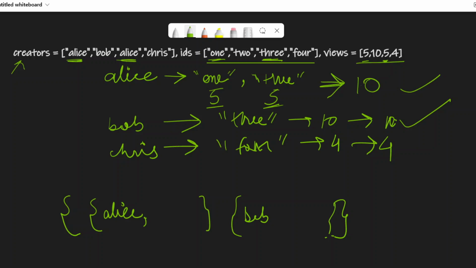In this case, the maximum view count is 5, and both of the IDs have 5 views. So in such a case, we have to return the lexicographically smallest ID. The lexicographically smallest ID is 3, sorry, 1, not 3. So we have to return 1 for Alice, and we have to return Bob. He has created only one video, so we will return the ID of that video only, which is 3.